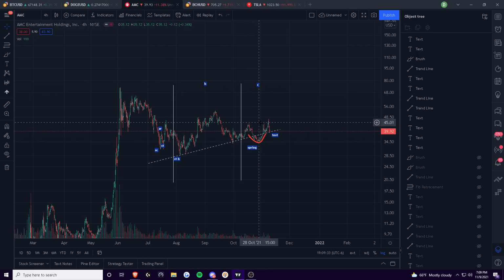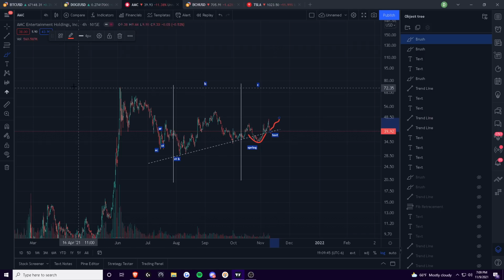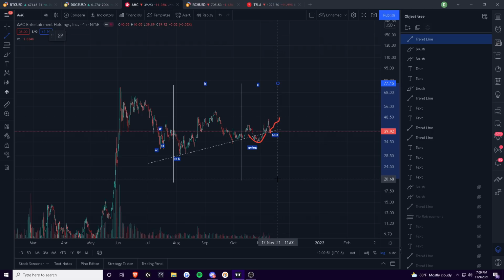Now, I will say that with this test, if this is in fact a test and this trend line is being considered, we definitely want to hold on to this trend line. I think all signs are kind of pointing to an upside move going into tomorrow. How high? It's a little bit harder to predict, but you can definitely go check out the chart yourself and get an idea.